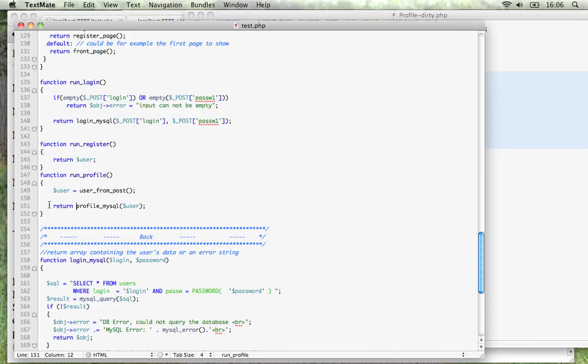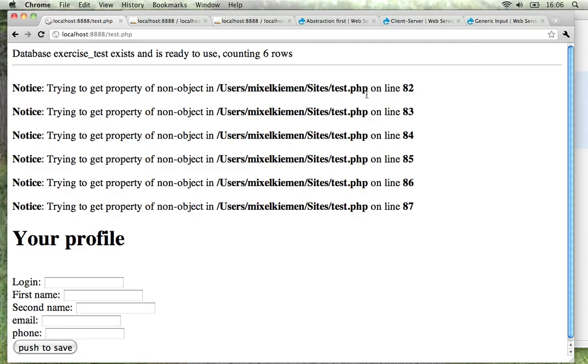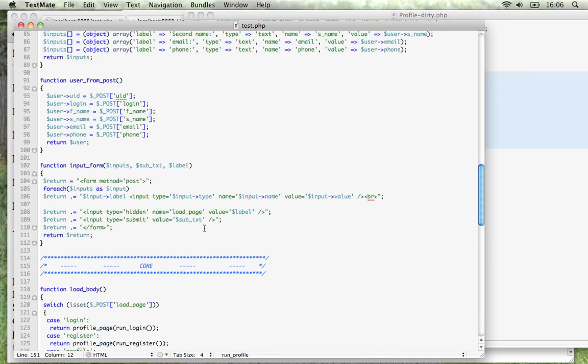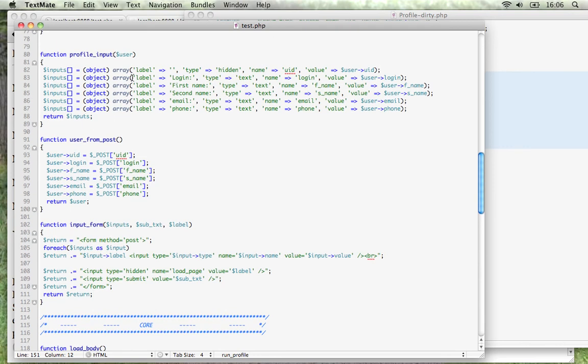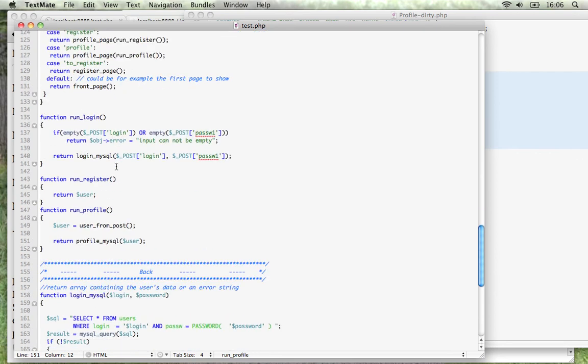Nope. Something going wrong. Line 82. It says something about line 82, but that's in our profile input. So the thing is that it doesn't get the user as I would have expected.